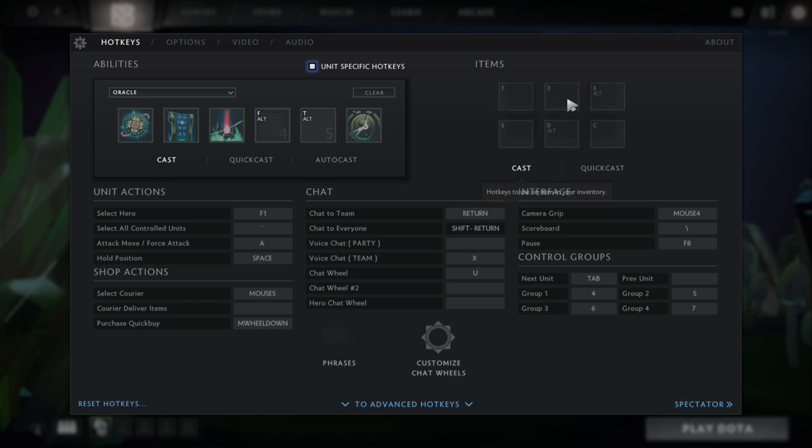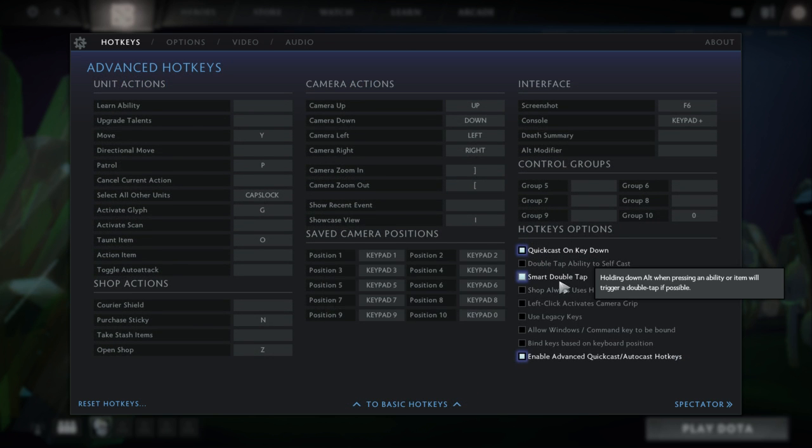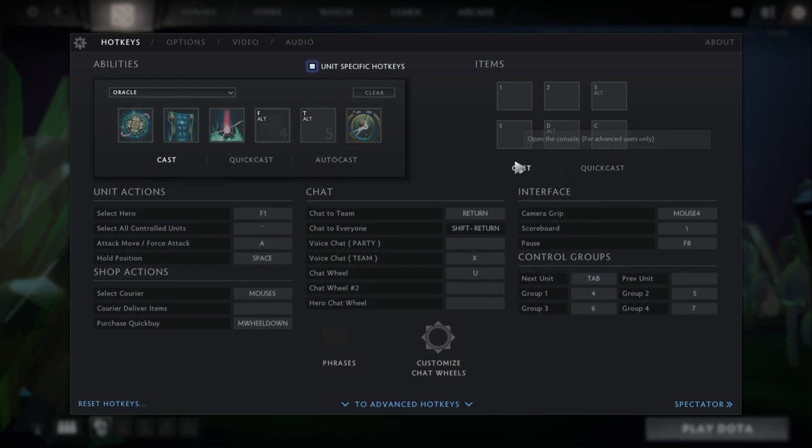Like I would use a regular cast slot for TP scrolls, for wards, and sometimes like a force staff or a Yules, because since I still have this Quickcast, the smart double tap, you can just press Alt 1 if it's a force staff, Alt 1 if it's a Yules, and you're able to use that item immediately without double tapping. So you can have cast set to D Alt 3 Alt as well, so that it gives you alternate ways of using those items. So you want to have quick cast on, I would say, D, V, and 3.